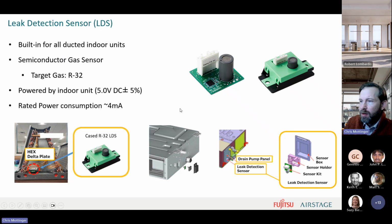One note on this slide and one heads up to all of you guys out there at APR Supply, our slim duct models in our multi-zone have this sensor built in. As a result of the sensor location and the weight of the A2L refrigerants, that slim duct product is now going to be horizontal only. We will not have the ability to have it in a vertical orientation any longer. That slim duct is going to be a horizontal only unit moving into the future here, which is some bad news, but that's going to be the same as everybody else out there in the marketplace. Nobody's going to have that unit in a vertical orientation as a result of the leak detection sensor.